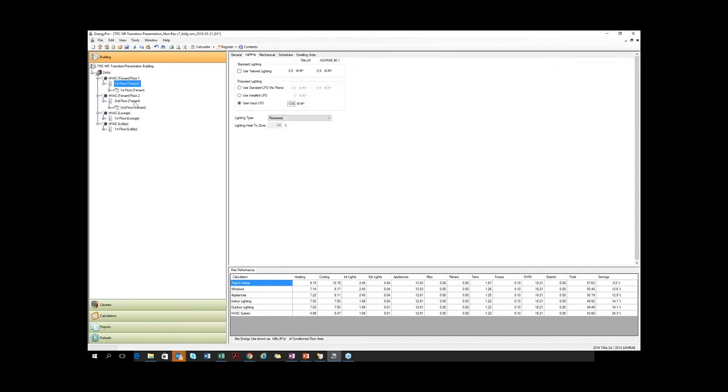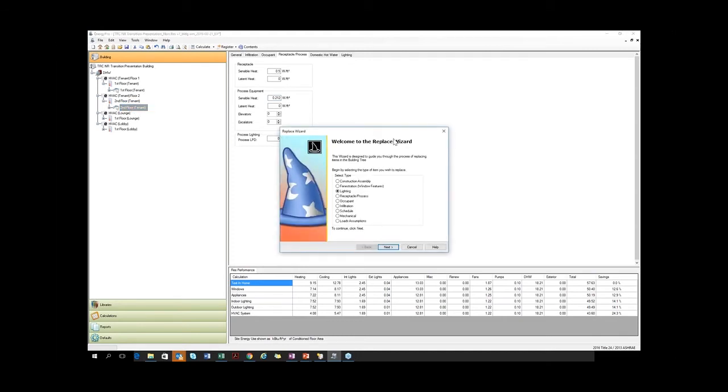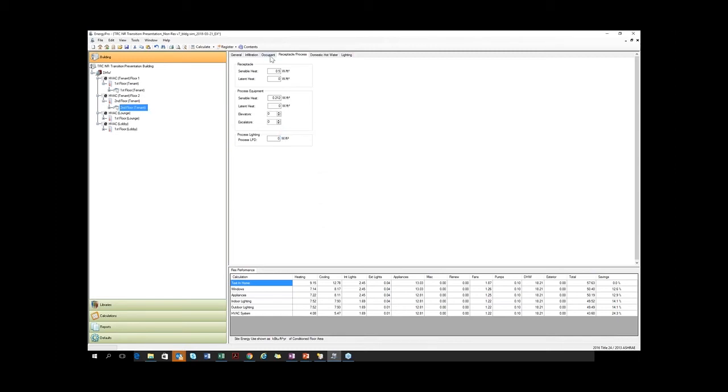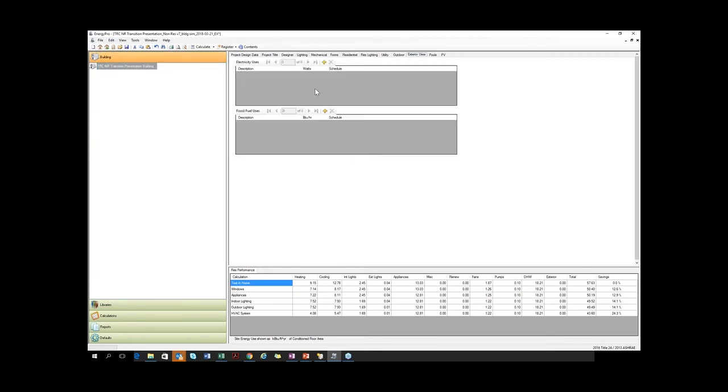but since we have multiple floors or multiple rooms, I'll just do this to replace them all at once. It's a receptacle process, and you come down to the process sensible heat. And now that is updated for all of the rooms, as you can see. And for the laundry equipment, since it's in the common areas, we're going to put it in exterior uses. And there will always be electric usage for the mechanical energy. And then since they had gas washers and dryers, there'll also be gas usage.